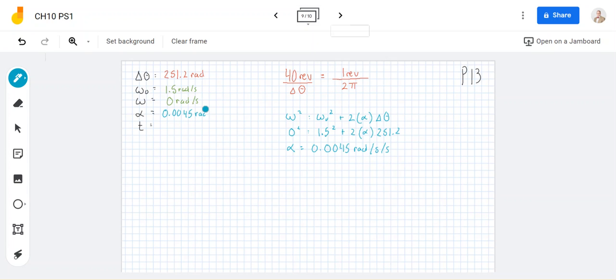Now, that is a very small number. And I think that what they're saying is the flywheel is a wheel that's really heavy on the outside, that once it starts spinning, it spins for a long time because there's usually a low amount of friction and a large rotational inertia. But here's the thing. I forgot you had to subtract this from both sides, so this actually is a negative number. Sorry. It's a negative number. All right, the next part says, well, actually the previous part was, assuming a constant angular acceleration, find the time it takes to come to a stop.